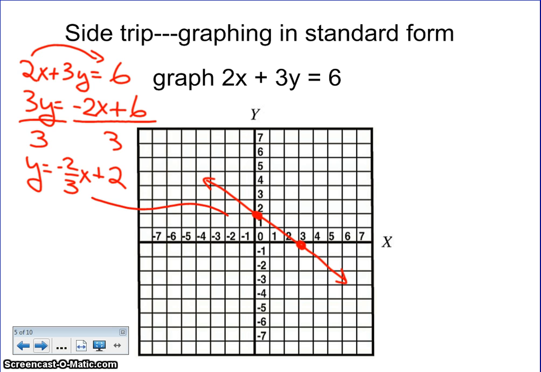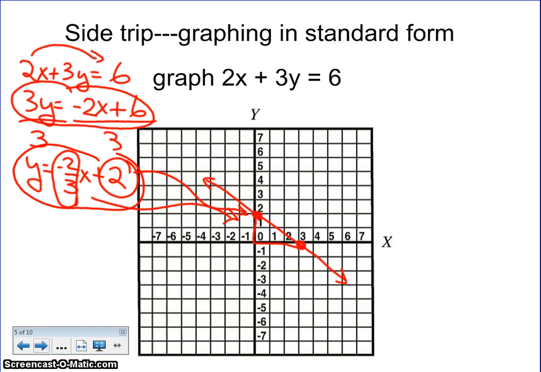Compare this to the graph that we've already graphed. The y-intercept is 2. That's right. And the slope is negative 2/3. You go down 2 over 3. So you can really graph this equation either way. Remember, we live in a calculator age, so the slope-intercept form is the one that we want to use. The standard form is kind of old-fashioned, and they only give you that whenever the numbers divide out evenly.